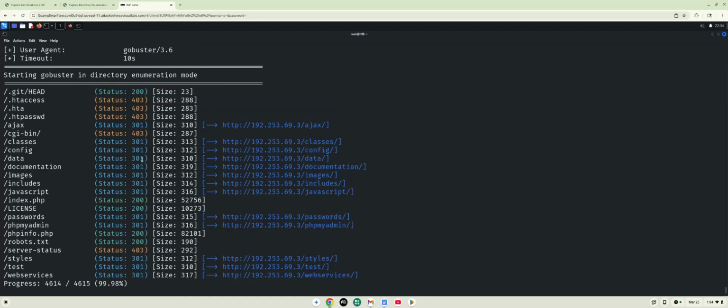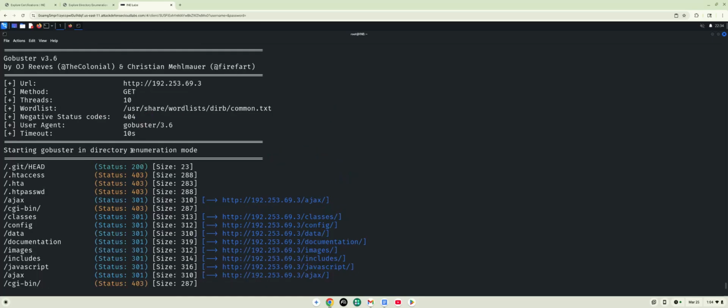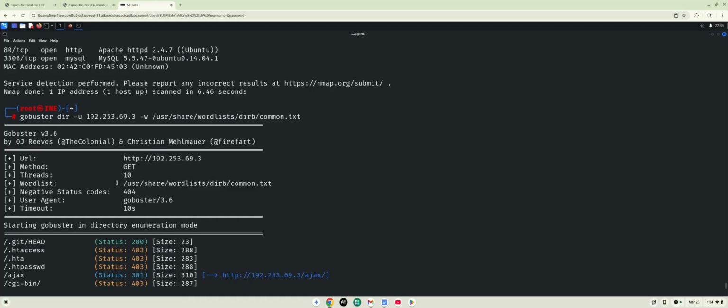If we go up here, there are a couple of things that I want to point out. It tells us the HTTP method that the brute force used, which is the GET method, and that's the method it uses to try to discover directories. Threads speaks to the speed of the brute force.